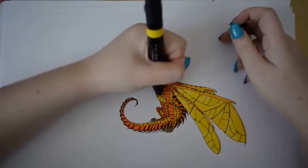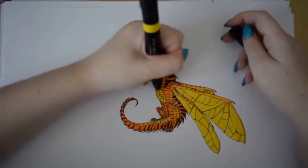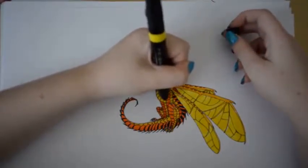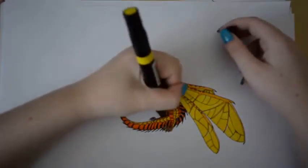Now, how realistic are talking dragon tribes? Yeah, but it's still fun to draw, and it'll give you practice for drawing actual stuff.